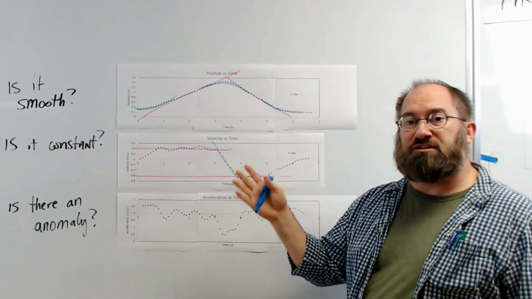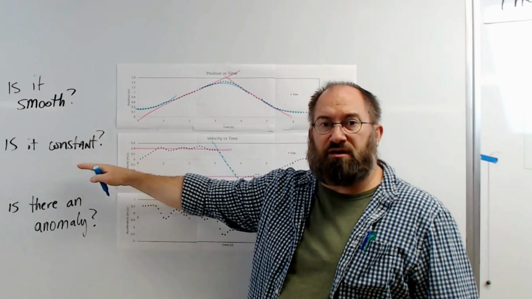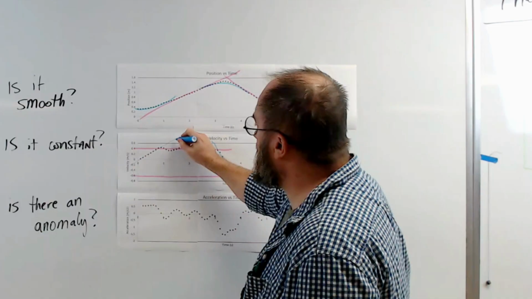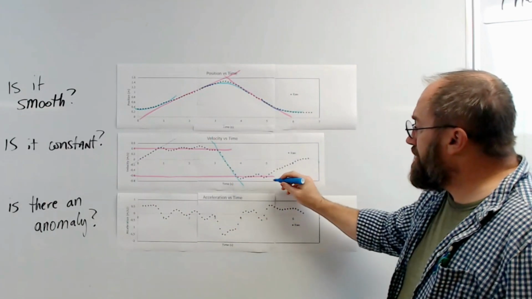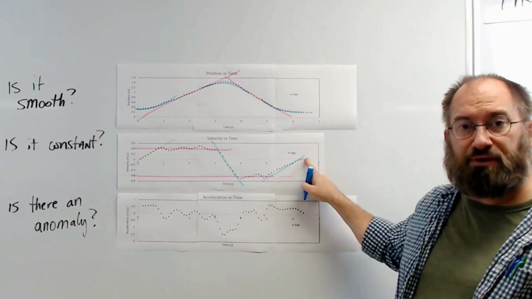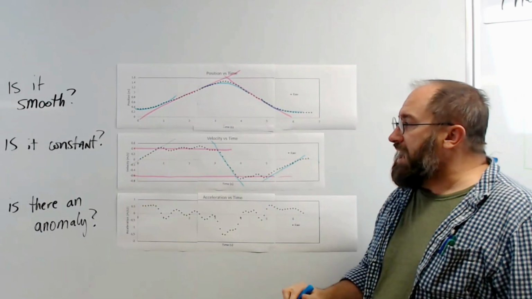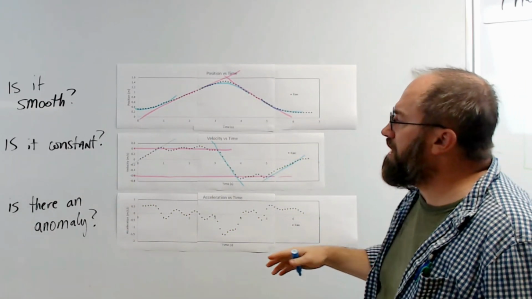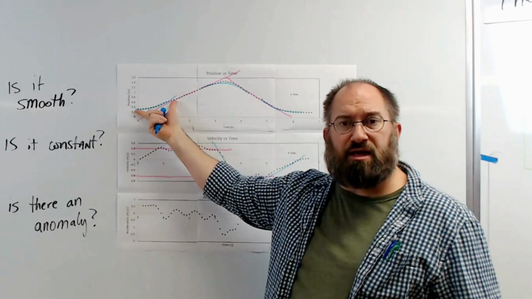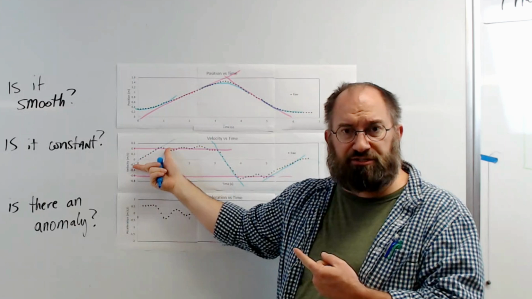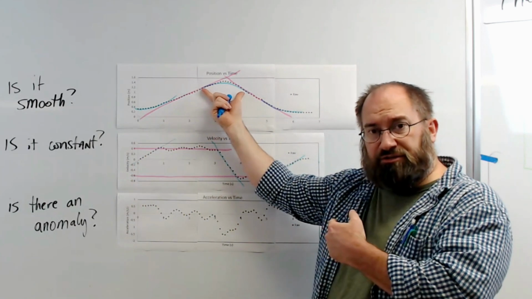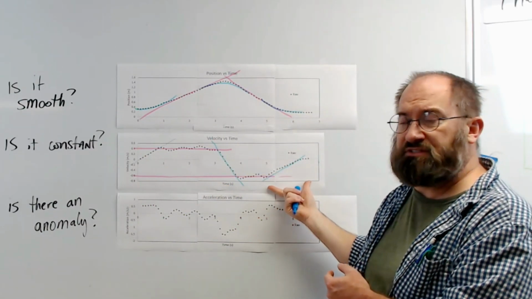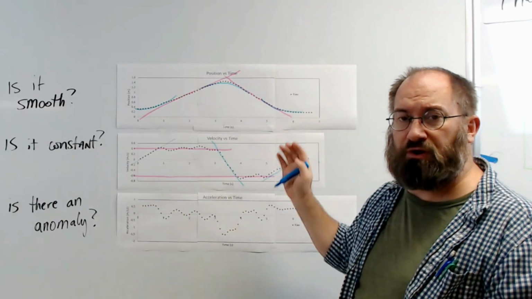Are there any other straight lines, constant, fairly smooth, constant data trends in here? And the answer is yes, there is. Right here at the beginning and here towards the end. Not all the way to the end, but closer to it. And when we look at this, we now can compare what we sketched here to what we're seeing on the first one. We see, oh, wait a second, we have constant acceleration action that we can identify here, and constant acceleration action we can identify here. Constant acceleration, same here in the velocity versus time. Position versus time, velocity versus time. And you'll notice the time frames are fairly overlapping.